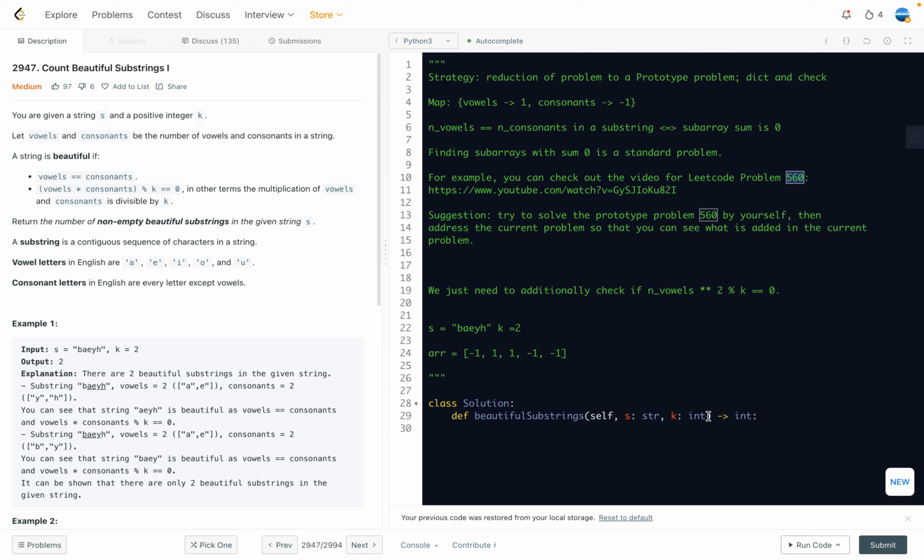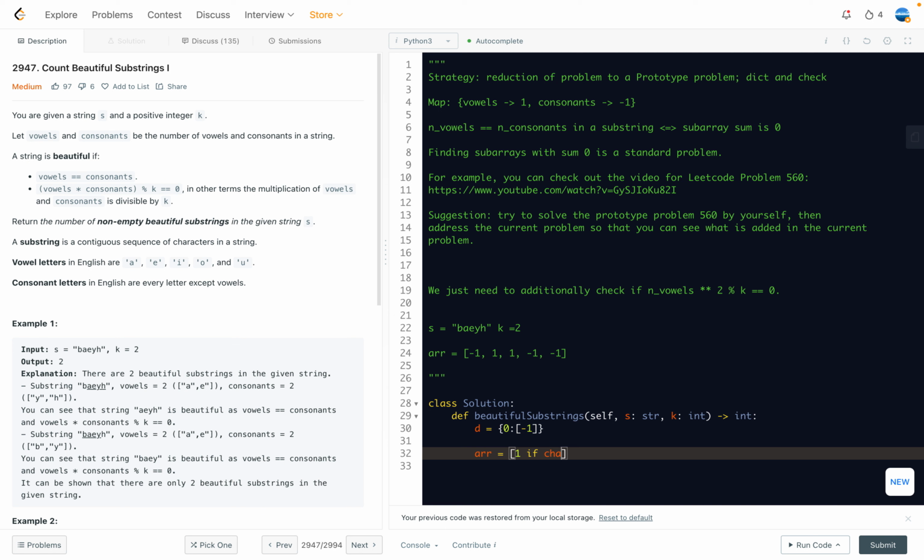But here I think we need to also consider the indices, because we want to consider the length of the corresponding subarrays or substrings. So here first I'm going to have a dictionary. The partial sum 0 corresponds to the index -1, so I just put it here. Right, then we have an array. So let me translate that.